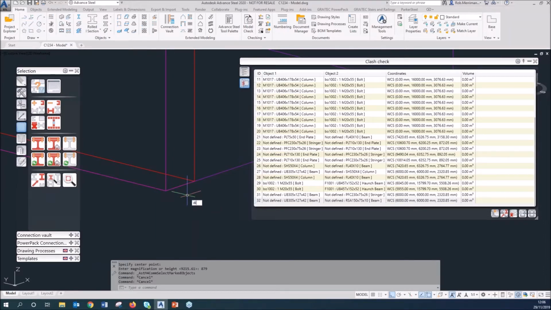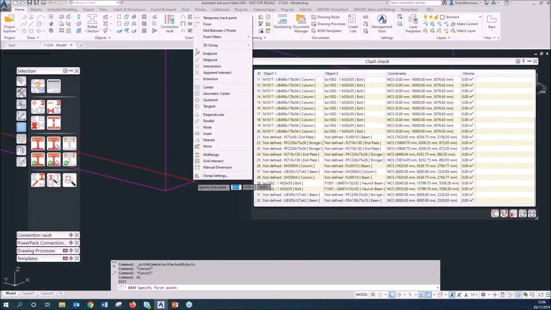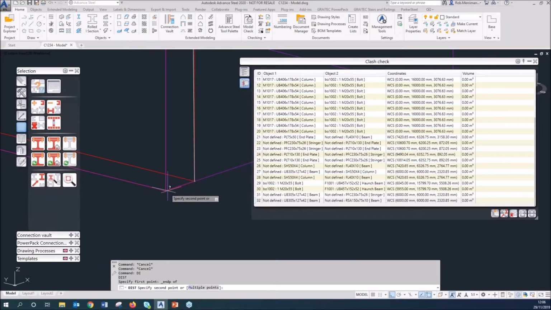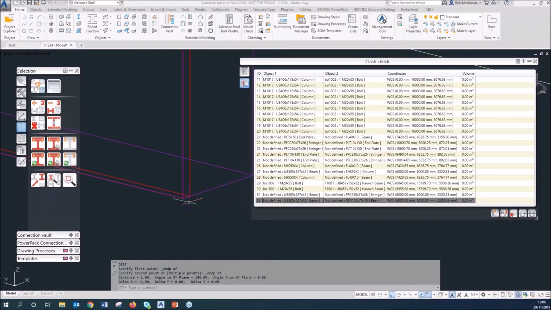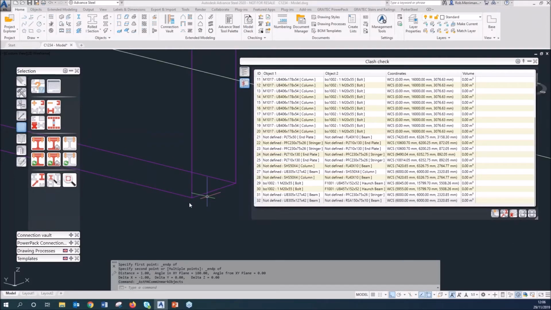With this temporary marking, this block that it creates, we can measure on it as well, so you get snap points. So I can see that's clashing. I've got that angle a millimeter into the web of the beam. So always start with the largest clash to begin with. If you want to get rid of the marking, there's a little button here, sorry, this one here, clear marked objects. That will get rid of your marking.